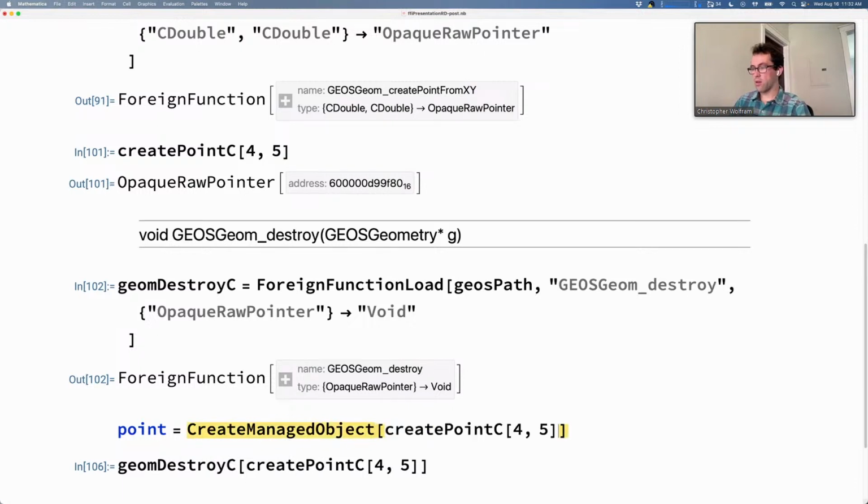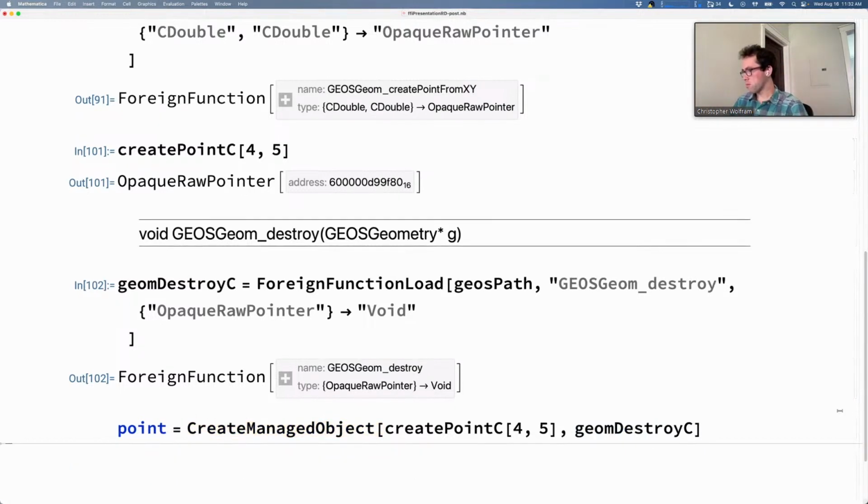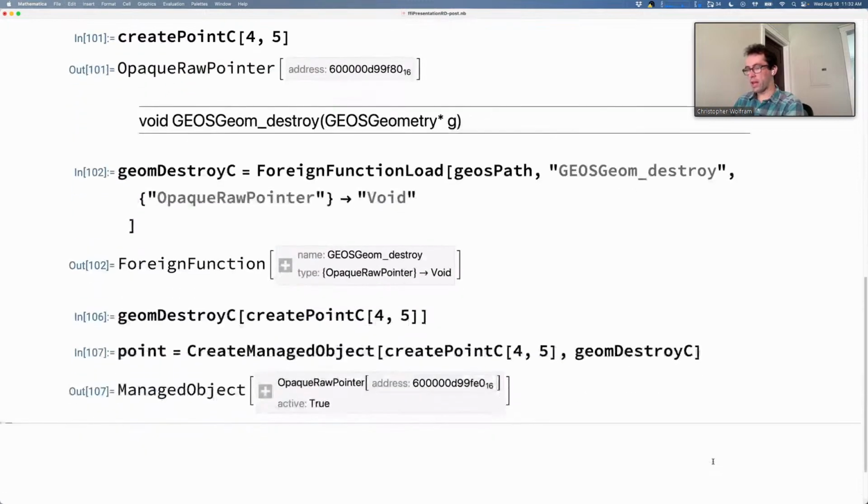I can give it the point, and then for the freeing function, I'll give it the destructor, geom destroy C. Now if I run this, we get this managed object that represents the point that will be automatically freed when it's no longer referenced. So essentially, this is now a well-behaved Wolfram language expression that you can create and destroy at will, and it won't lead to any memory leaks.